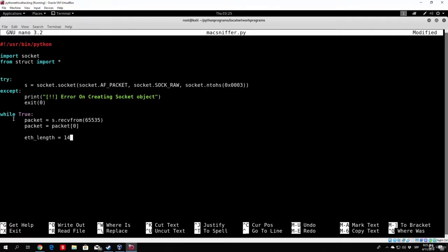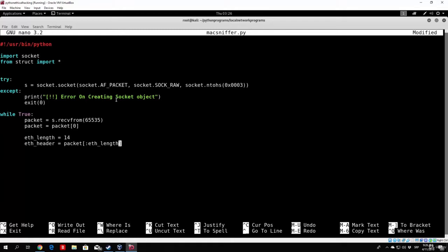The next thing we want to do is strip the packet to the Ethernet length. This packet is not only containing the Ethernet header, it definitely has other headers as well. For example, this could be an ARP packet, so it will have ARP fields attached to it as well. So we want to strip everything from that. All we want to receive is the Ethernet header, and we can do that by typing Ethernet_header equals the packet, then we open and close square brackets, add the 2 dots, and type eth_length.